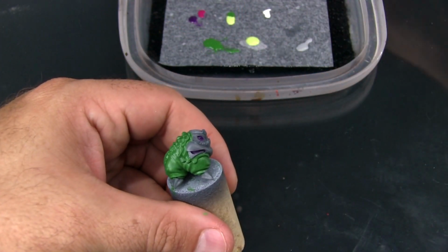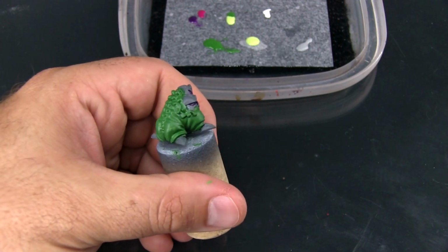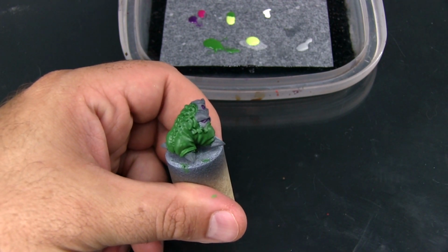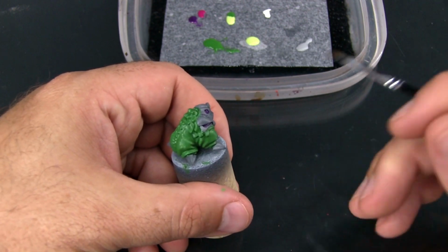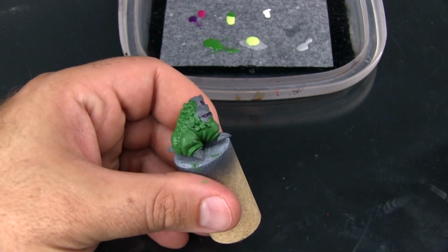Right, and that is the base coats all down. It went pretty quickly. This is a fairly simple model, which is also why comic style works so well on it. Comic style really lends itself very well to models that have large open details like these. All right, so we're going to begin now doing some highlights first.